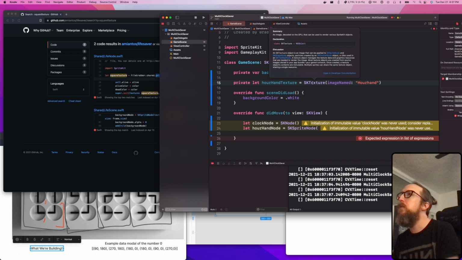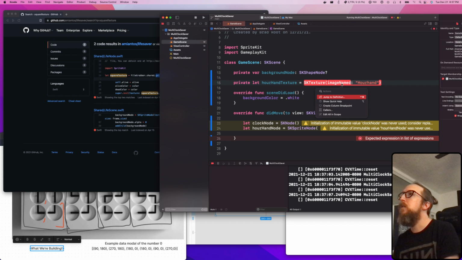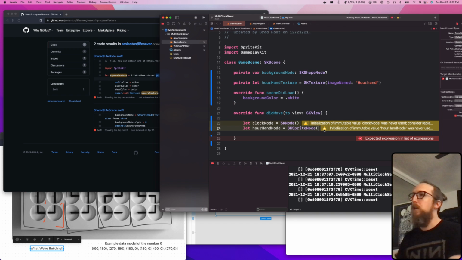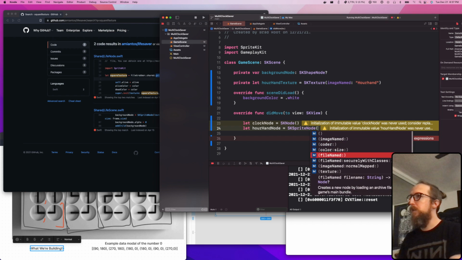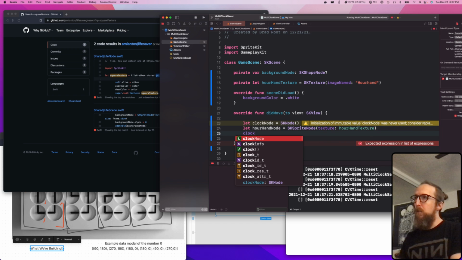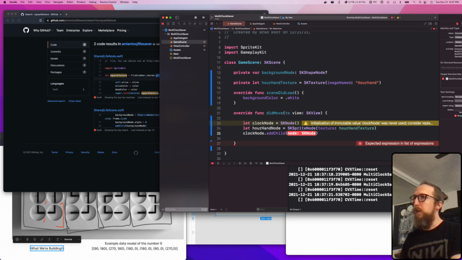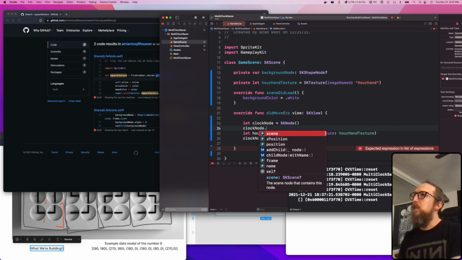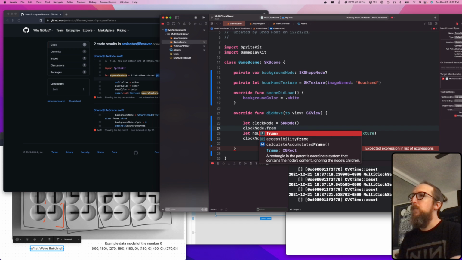It doesn't seem to. All right, SK sprite node with the texture of our hand texture. And then clock node add child is going to be our hand node. Actually, we should make this. Is there like a frame?